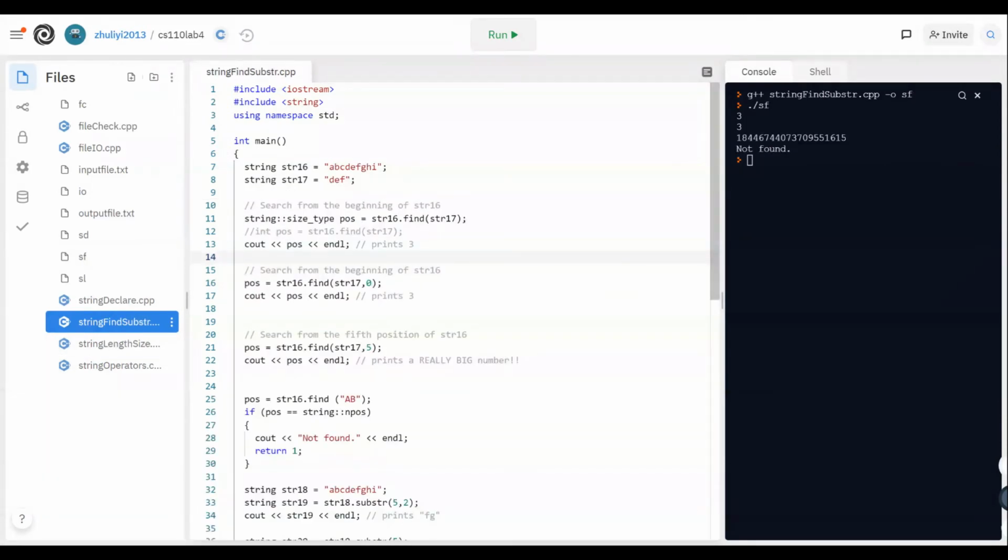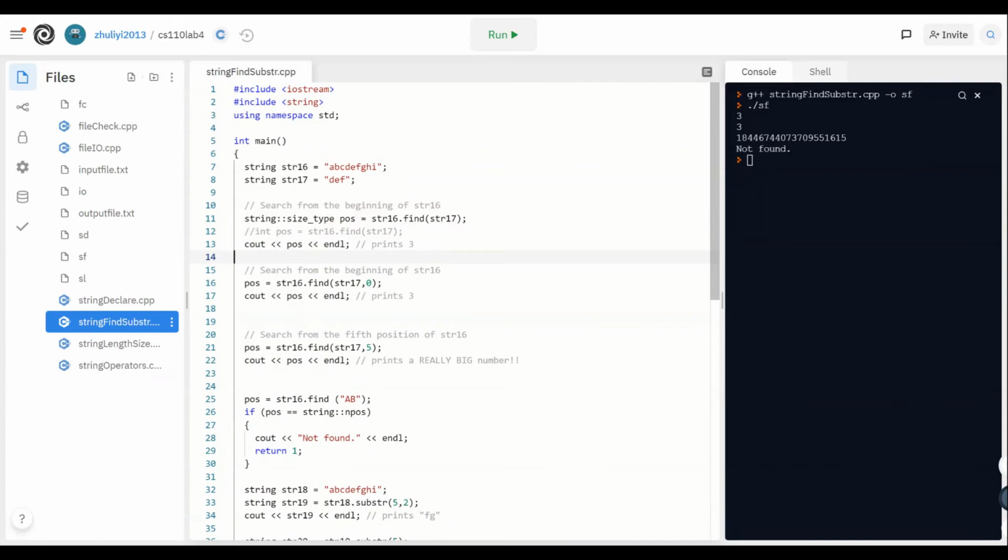Okay, after learning about how to use length and size, now let's learn about how to use find and substr. On line 11, you can see that we are trying to find str17 inside of str16, and it's going to return a position to the pos which we declared, and we're going to cout it.